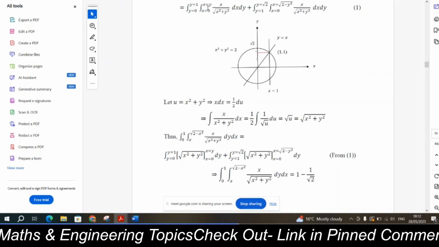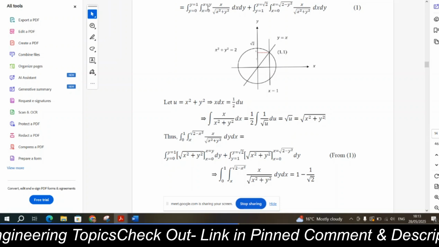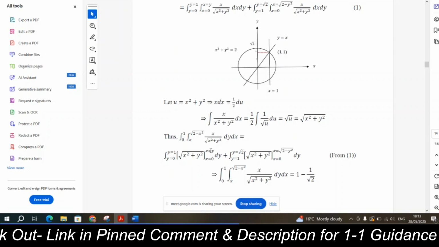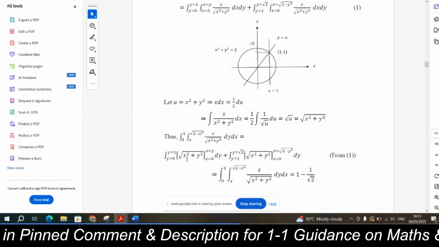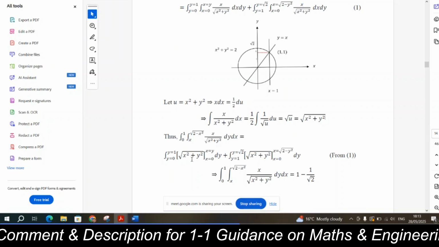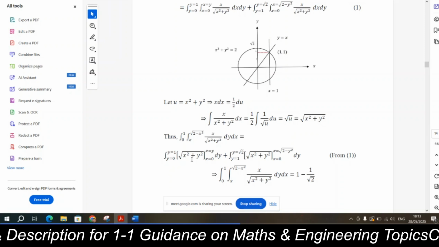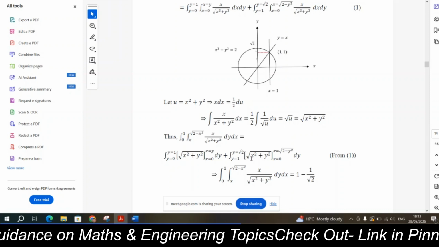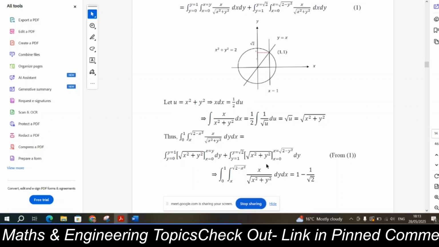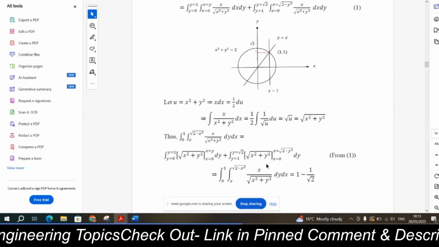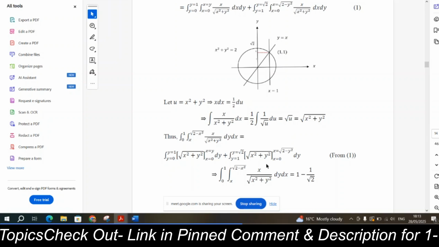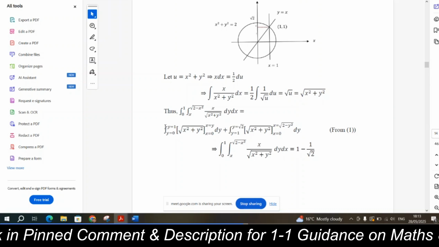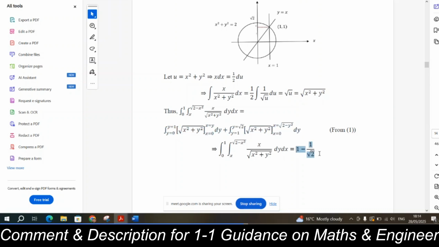The change of integration actually helped in making the calculation simpler in this particular case. Yes, this is the simple integration. You substitute the values x equal to y and x equal to 0. If you put x equal to y, this becomes root of 2y square, that is root 2y minus y, that is root 2 minus 1 y, root 2 minus 1 taken common. Over here, you will substitute 2 minus y square, which becomes root 2. And if you put 0, root 2 minus y.